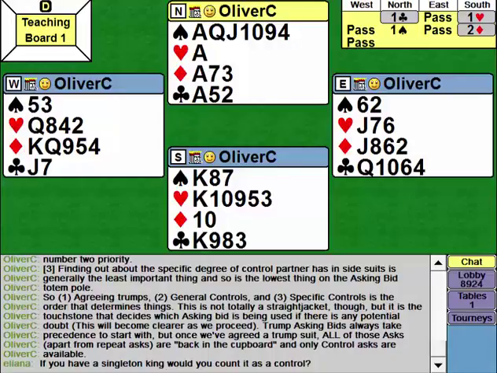I am aware that there are some OCP pairs who routinely do count singleton kings as controls, and that's a matter for them ultimately. Ultimately, it's a matter for any given OCP partnership how they treat this. And as long as you are on the same wavelength with partner, you should be okay. I think it's a mistake, personally, but I'm powerless to dictate that to other OCP pairs. The system specification is that you shouldn't, but if some pairs decide they want to, then that's fine. They have to stand or fall by the results they get using that method. Okay, Ellie?